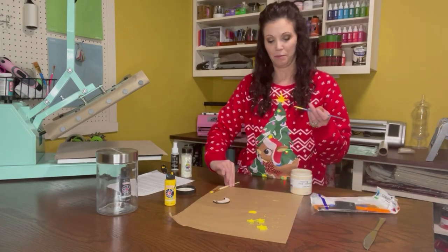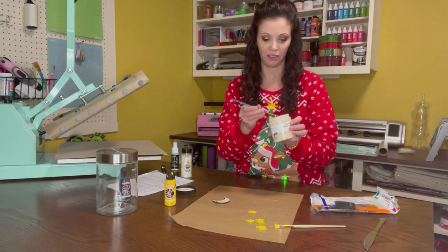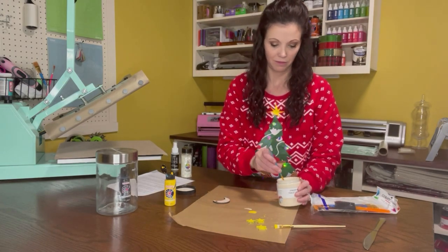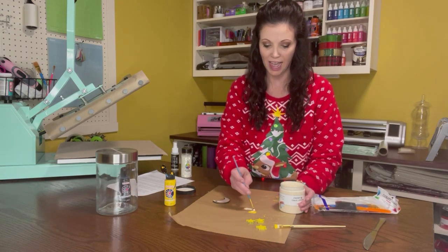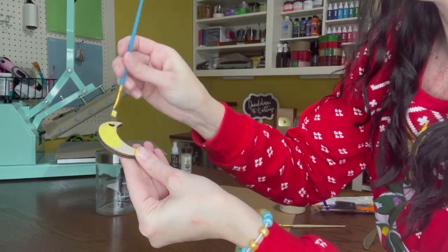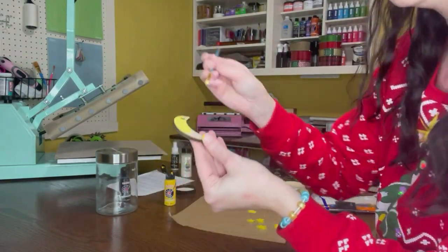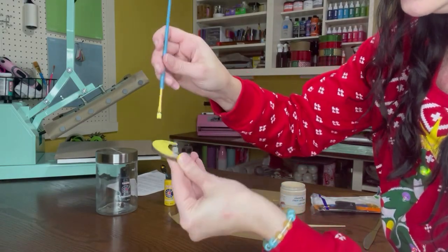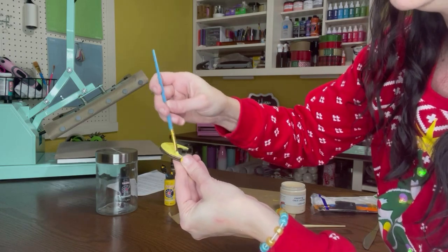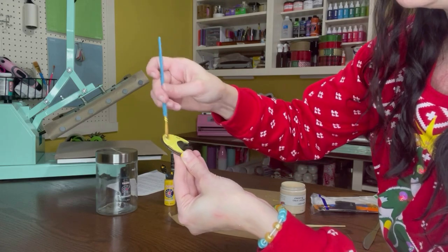I'm gonna grab a different paintbrush so that I can mix a little bit of that yellow with some of this cream. Again, just be resourceful. Use what you got. Definitely a much more muted yellow by adding in that cream. You can see I'm doing a very light coat because I want it to dry really quick. And if you do a really thick coat, it's gonna take a lot longer for it to dry.